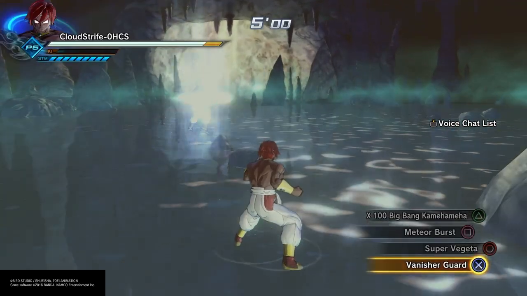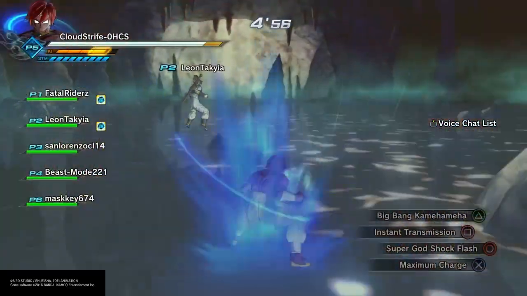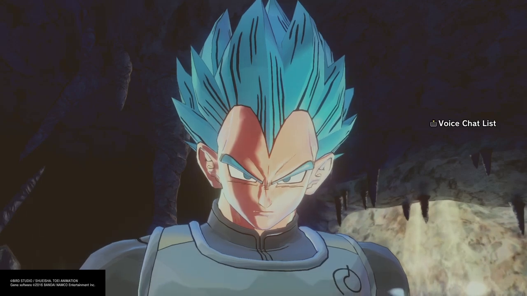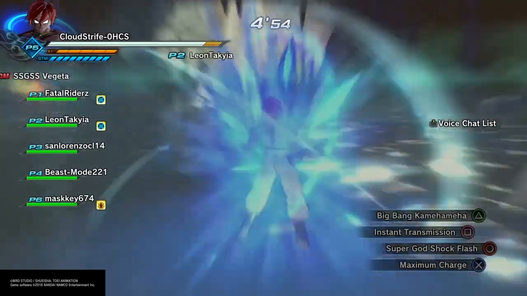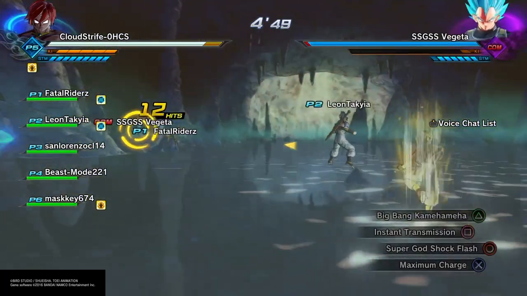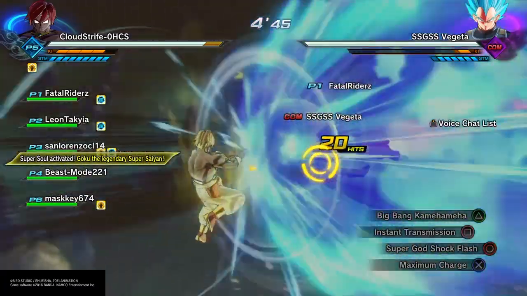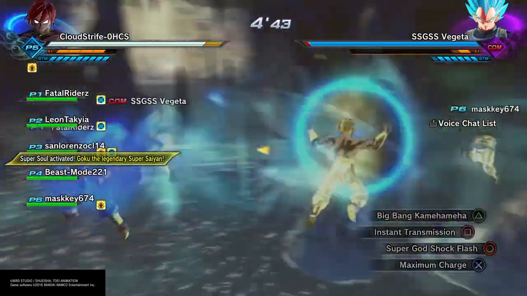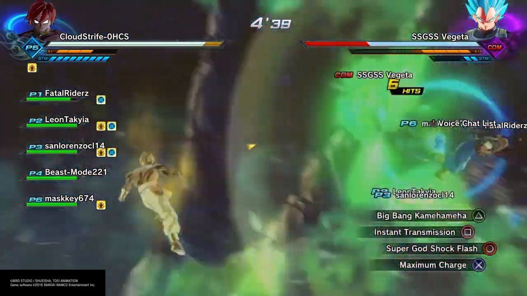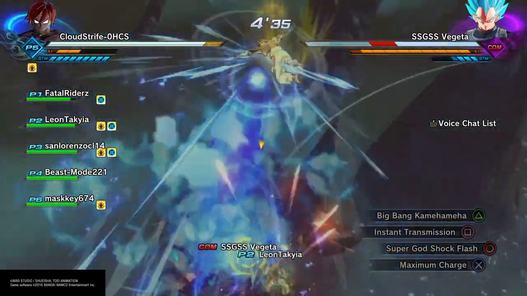As soon as the match starts, you're going to want to charge up, max ki, immediately go Super Saiyan, and get the spin. I don't know why I did the instant transmission right here. But you're basically just going to spam Big Bang Kamehameha the entire match. As soon as you run out of ki, recharge, rinse, repeat. That's it.